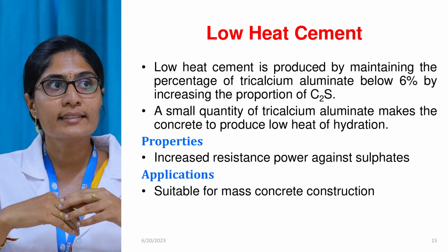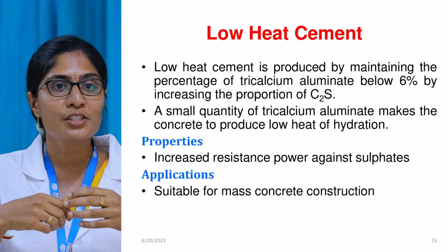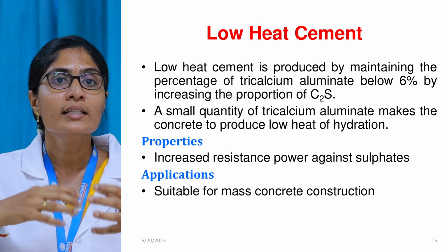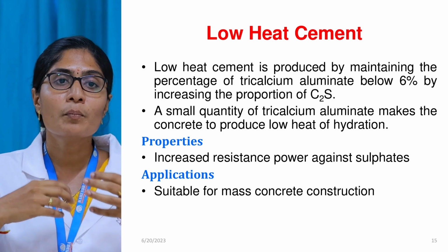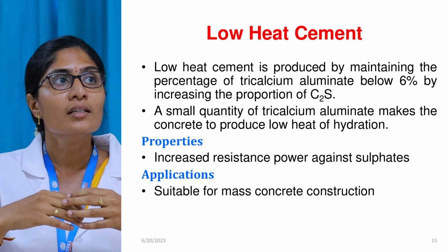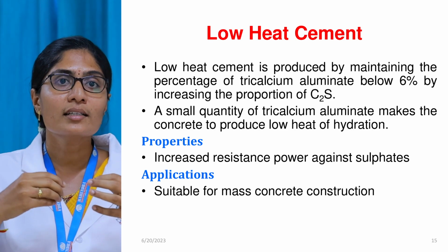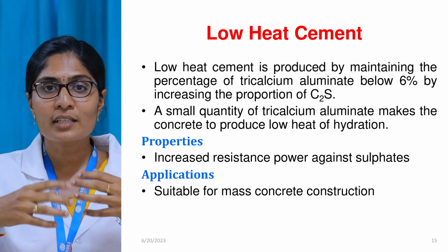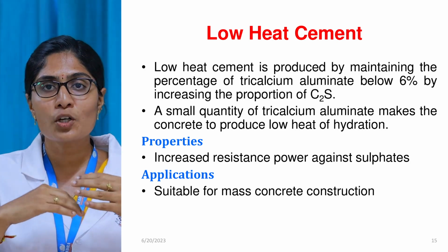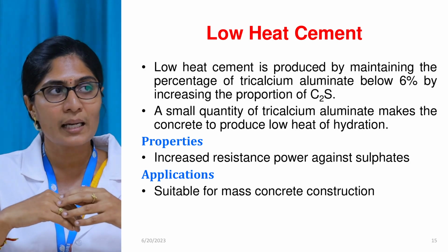Next is the low heat cement. So this cement has very less amount of heat liberation when compared with, as all of us know, cement when reacts with water, the reaction is exothermic, where more amount of heat will be liberated. So when more amount of heat is liberated in practical applications, some minor cracks, plastic shrinkage cracks will be formed. In case of structures like dams, cracks are to be completely eliminated. So in that kind of applications, low heat cement can be used.